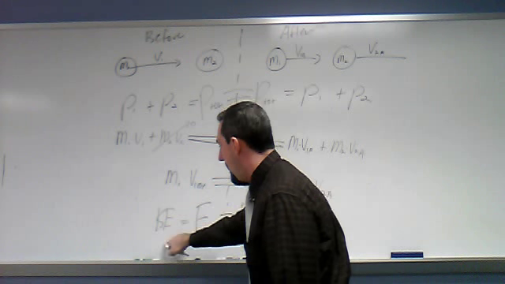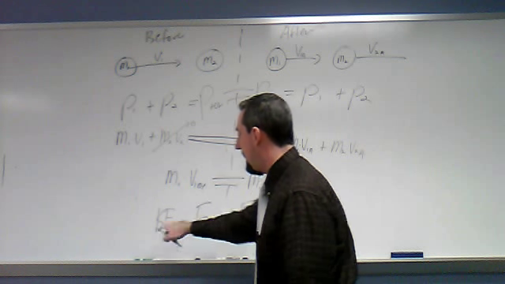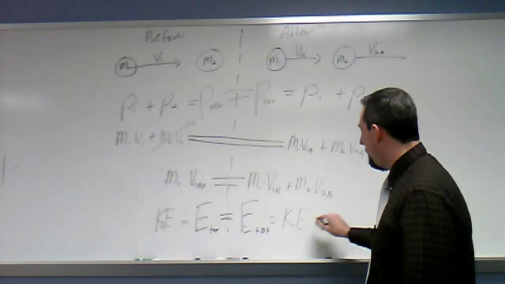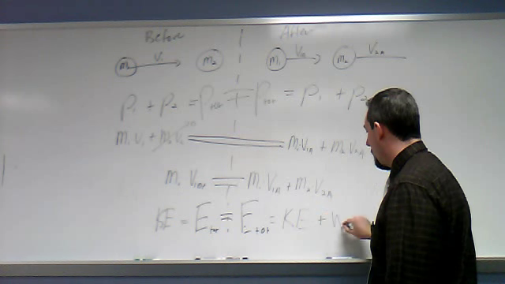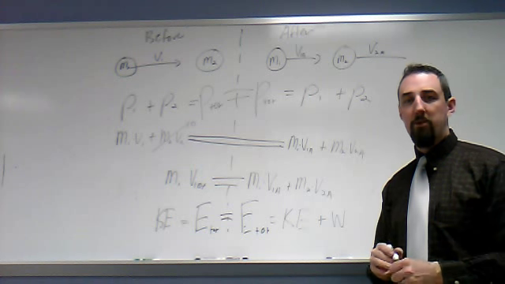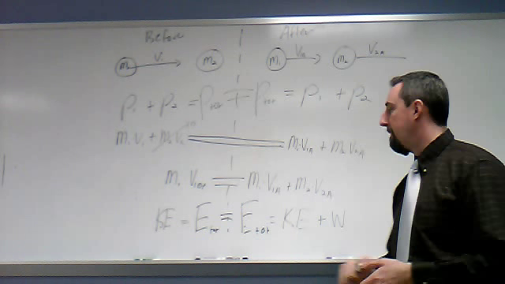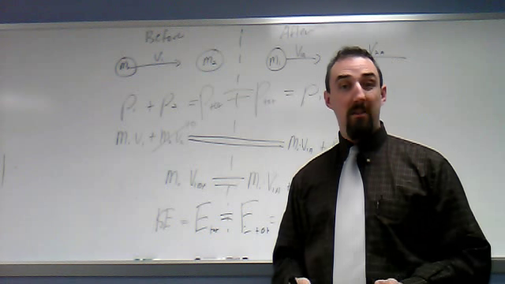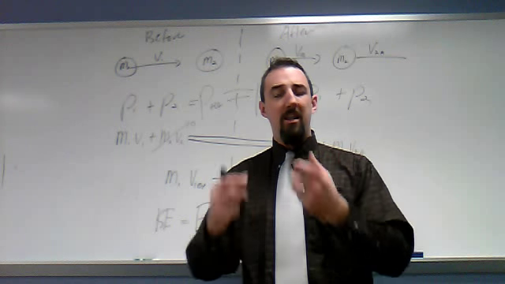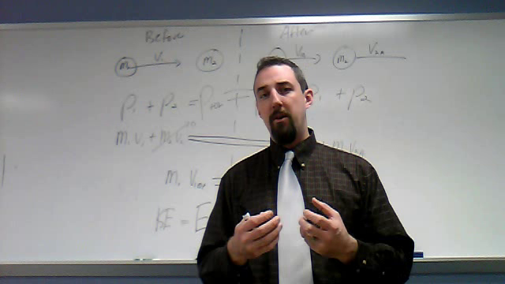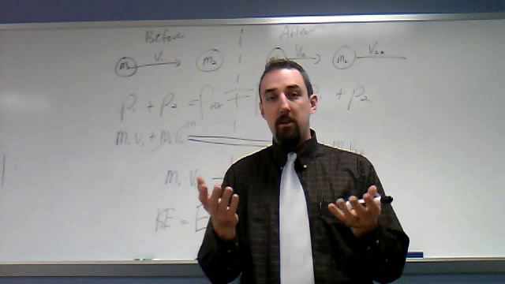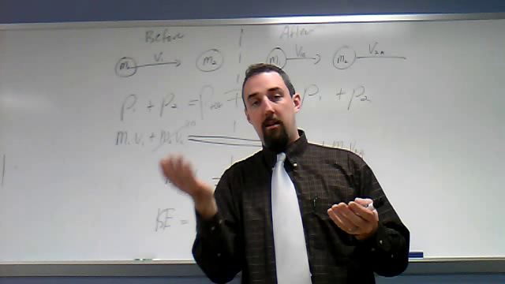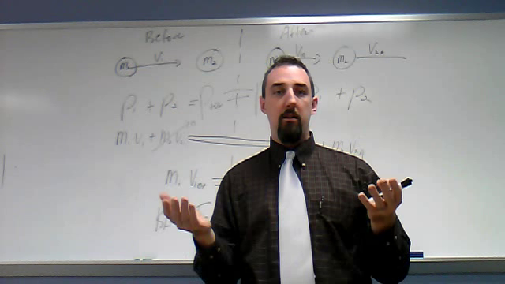So if ahead of time the truck only has kinetic energy, but afterward the truck is moving, the Prius is moving, and some work has been done, that has to also be taken into account. Now, sometimes we don't have to worry about this. In the case of billiard balls, for instance, they don't get smashed up. They kind of bounce off each other really nicely. So we have two types of collisions, and then everything in between. You have an elastic collision and an inelastic collision.